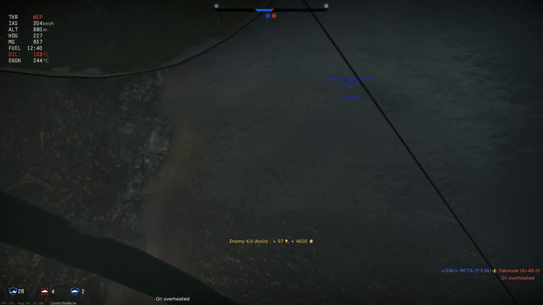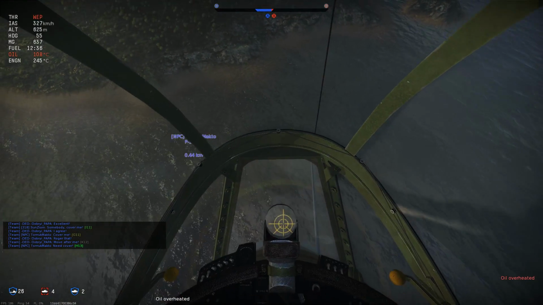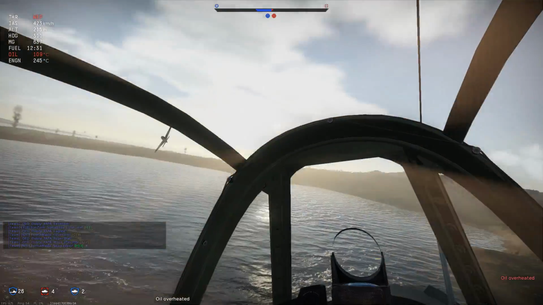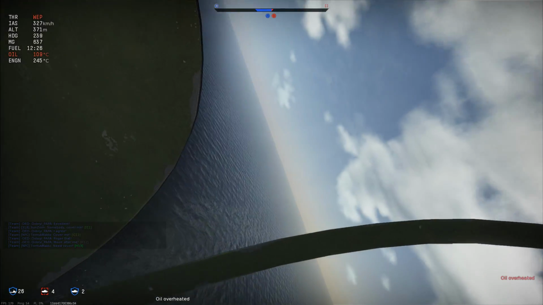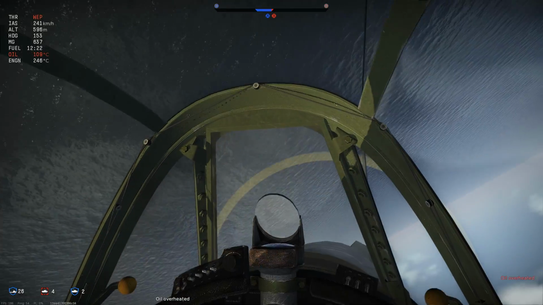But then I can see a Zero pass right below me and go after the B-38, so I come around to go after the Zero. I line up the Zero as I dive towards it, but I don't quite get the angle to fire on it and I have to pull back up. Now I'm in a bit of a difficult situation. The Zero is right behind the B-38 and might shoot it down every second.